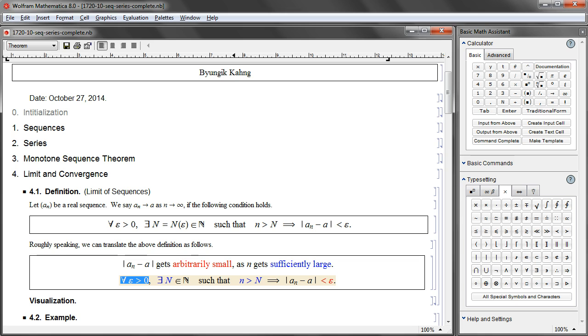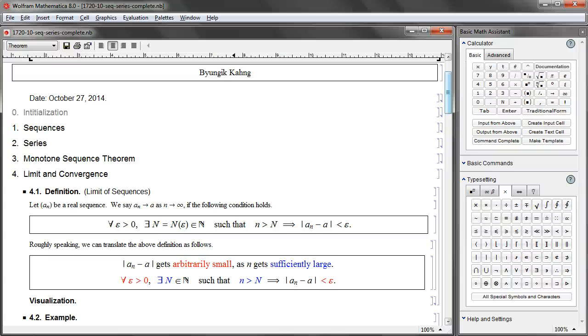everything, arbitrarily selected epsilon. Now, there are some students who get confused by this term arbitrarily small, as if you can select arbitrarily. No, that's not what it means. It's not you who is selecting it arbitrarily, and you can simply select epsilon as a big number and then just make everybody happy. But then again, that's not really arbitrary, because the person who selects is just you, not an arbitrary person. So arbitrarily small means the selection is done by an arbitrary person as well. That includes your mean instructor, like me, and I'm going to give you a really, really small epsilon and then take that. Somehow you have to come up with a capital N value. Even that works out.